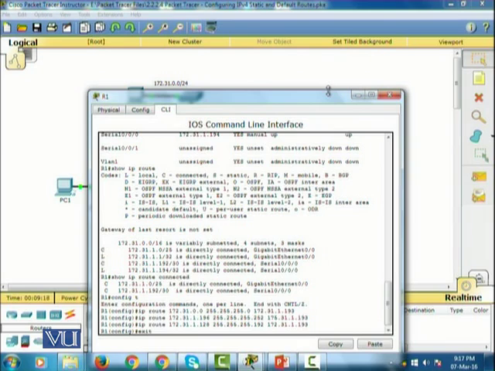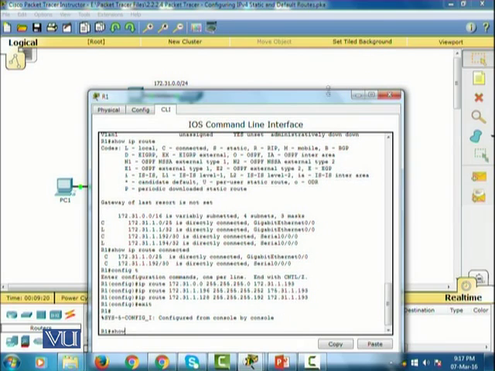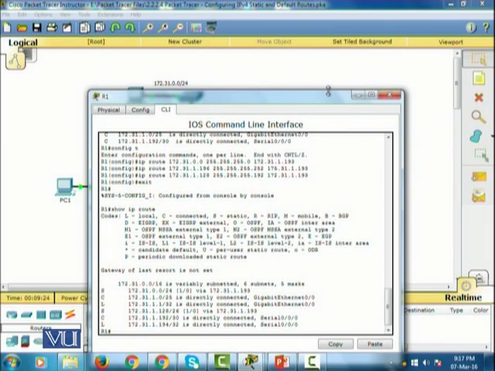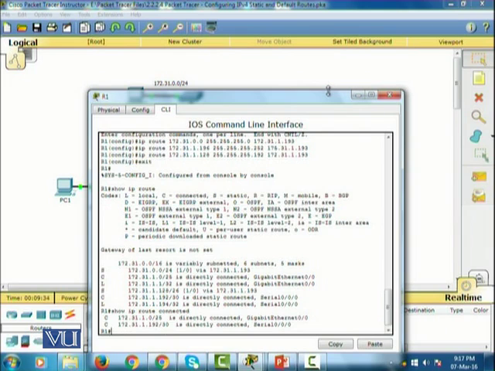So I'm gonna go back. All right, I'm gonna look into show IP route, and now it shows me all the entries that I have made, and I can also see show IP route connected. 2 entries for connected, and these are the entries. So you see these entries, this one, 1, 2, and the others that I have configured.